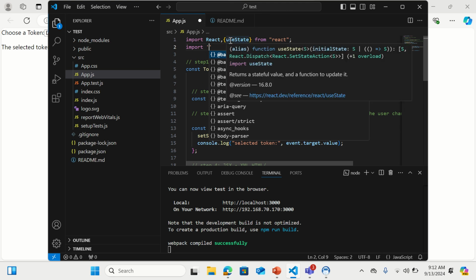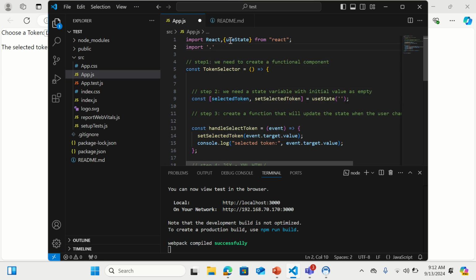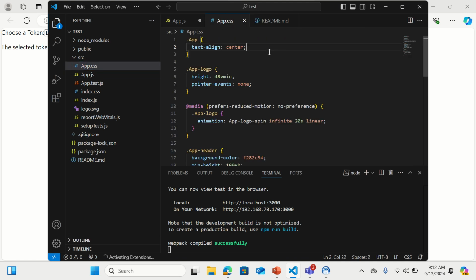So what I can do is import this App.css, and when I import this, I can open it and update everything that we have.